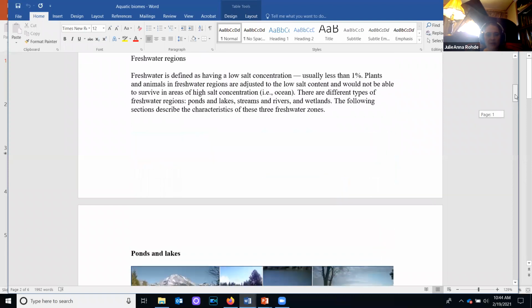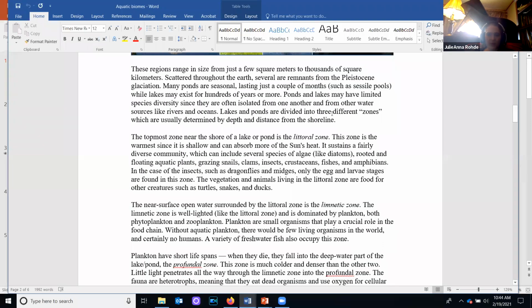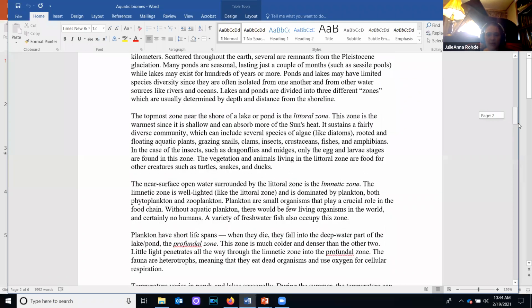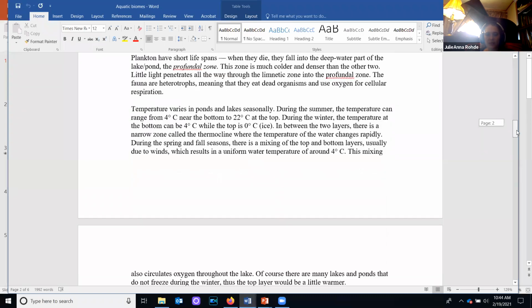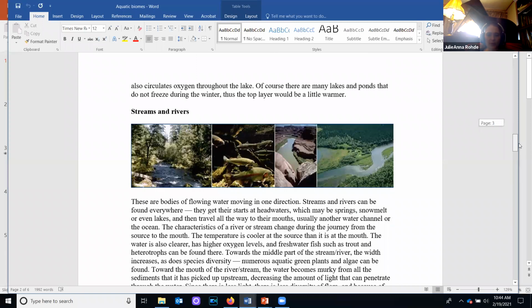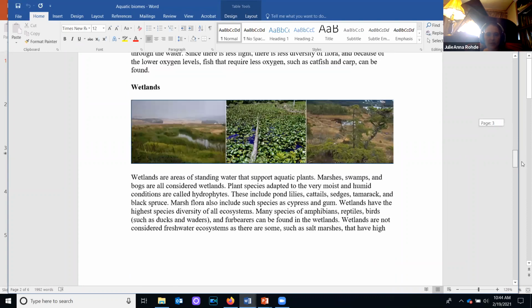And then if you notice here, ponds and lakes. This is one of our freshwaters. Near the shore, we have what's called the littoral zone, and then further out, we have the limnetic zone. It talks about the different types of species and organisms you find there. The profundal zone is more a lake type thing. I don't ask you about temperatures in these except for when we get out to the deep ocean, which I think is the coldest waters. Streams and rivers and wetlands, those are details there on what lives in those other freshwater environments.